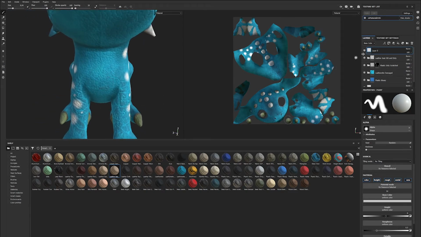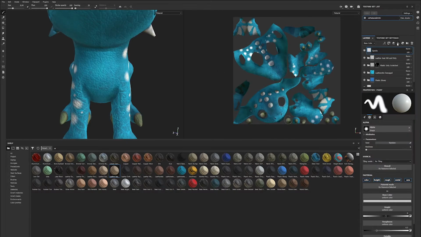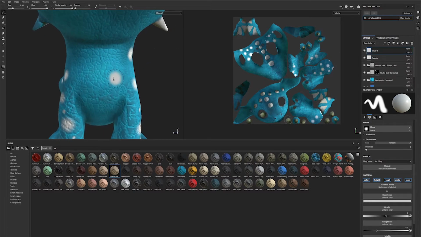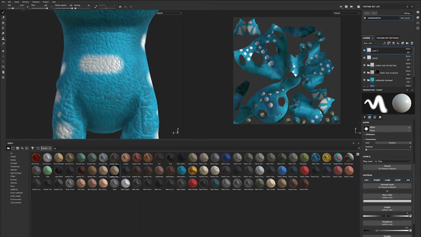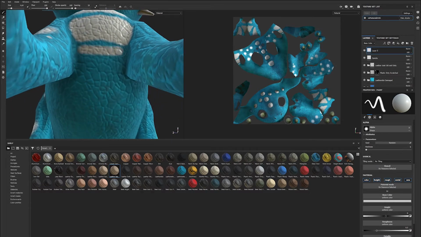All right. So I'm going to call this specs. Left click on the layer and rename it specs. And I'm just going to create one more, not fill layer, one more paint layer. And here I'd like to create something that's going to look like this, so that the dragon has kind of interesting shapes.